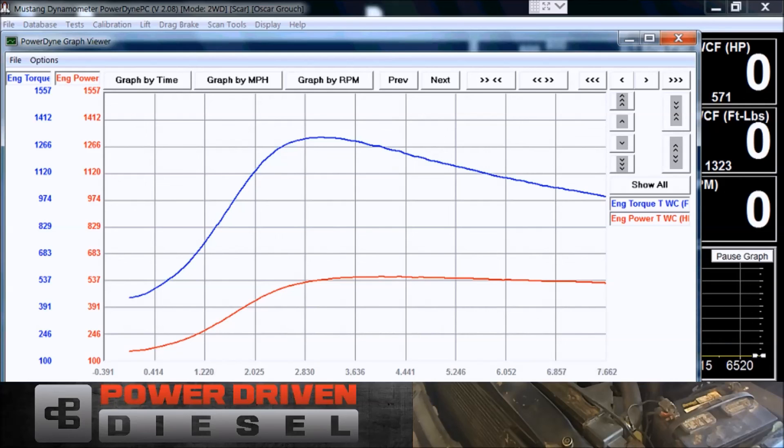For this turbo at that power level, that's very decent. These turbos are a very good value for what they give you performance-wise for the dollar. This is the .70 housing, 68mm turbine — that's kind of what you can expect with this turbocharger. I hope it was helpful. Thanks.